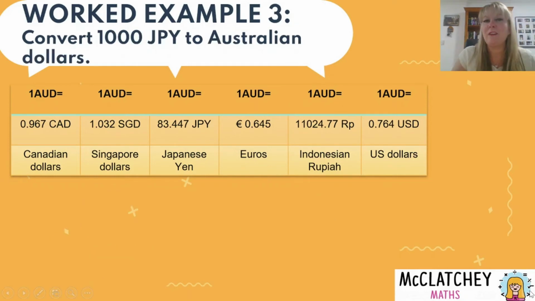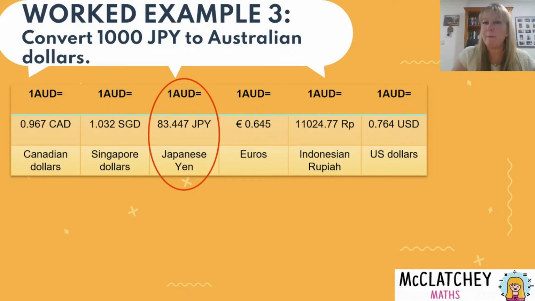We are now on to our third worked example. In this case, we're actually going backwards. We've got 1,000 Japanese yen and we're changing back into Australian dollars. So we've been on a holiday and now we need to get our leftover money changed back into Australian dollars cash. So firstly, let's locate the Japanese yen on our table, and it's right here, and have a little think about the conversion. We've got 1 Australian dollar equals approximately 83 Japanese yen. So once again, there's a lot more yen to Australian dollars.